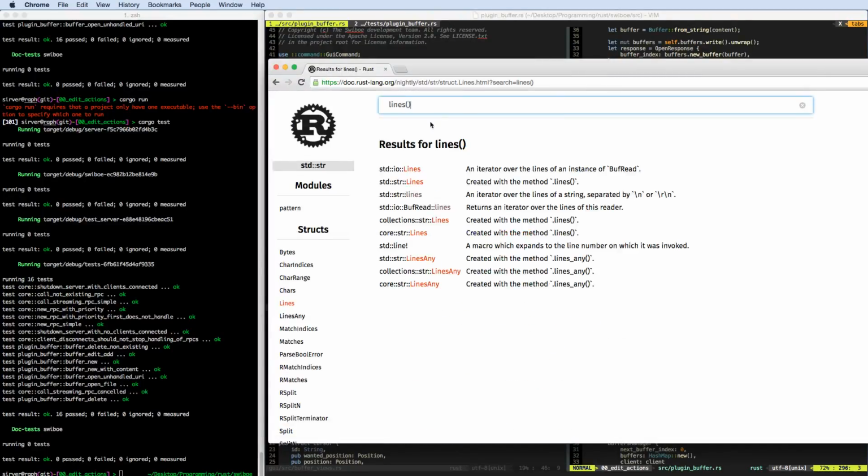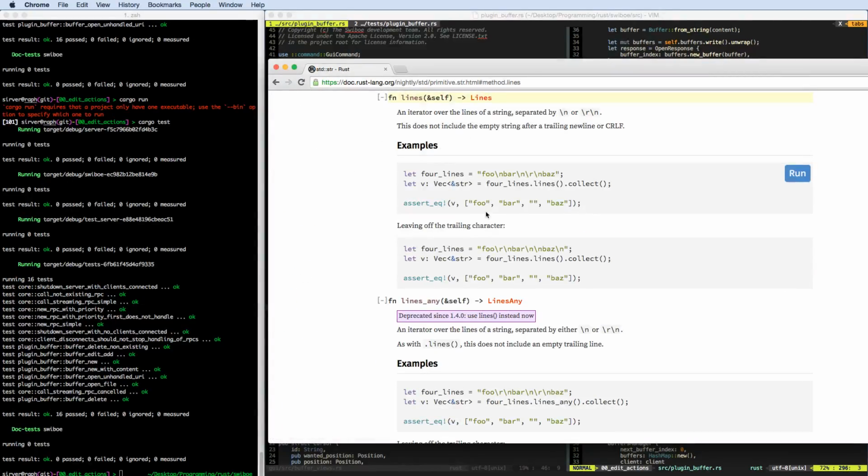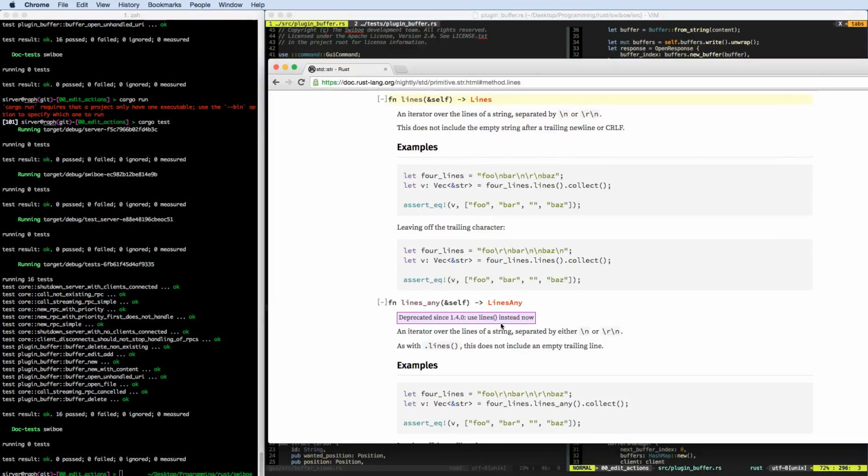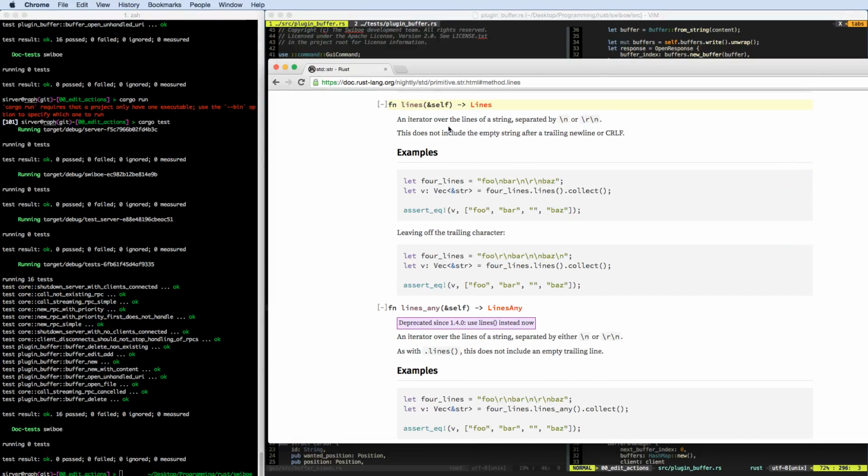Lines. This does not include the empty string after a trailing new line, or carriage return line feeds. Yeah, that's exactly what I want then, right?